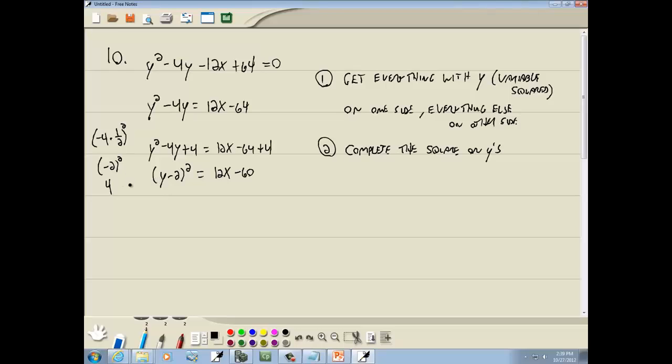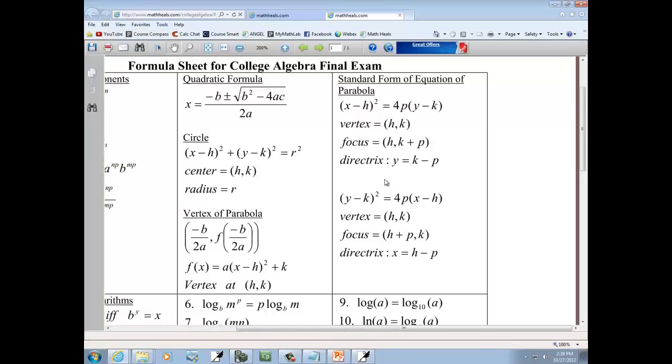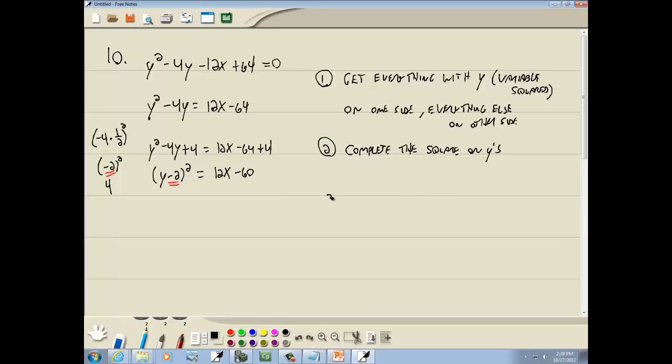Now, remember the little trick for this. Whatever number is right here, right before you square it, sign included, is always what goes right here. So there's really no factoring on that. Now that part looks good. If I come over here, y minus 2 squared, that looks like this. We just need to rewrite this right side a little bit. We need a parentheses before the x, so we'll factor out the number before the x. So we got y minus 2 squared equals 12 times x minus 5. It's even closer.